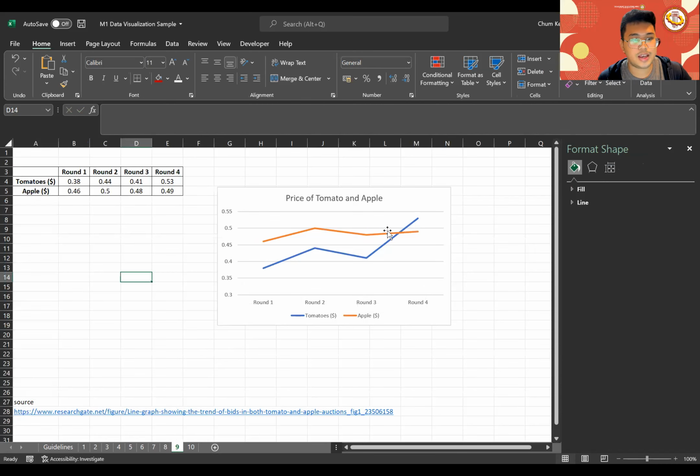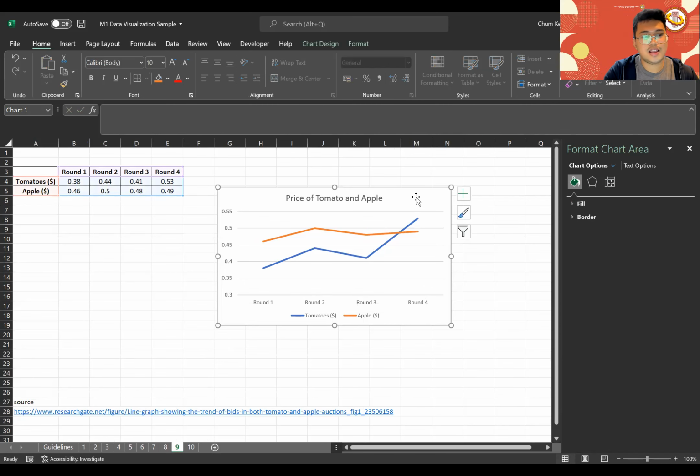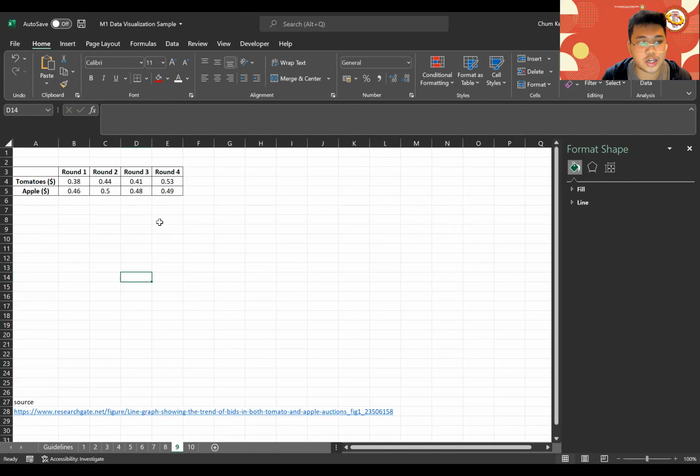Next is, yeah, there's already a chart here, but given that there is no chart for this one, we're actually comparing 4 rounds here, assuming that rounds are expressed in time period, and we have the sales of tomatoes as well as the sales for apple. Let us verify if these are percentages or not. So it doesn't equate to 100%. So meaning we are not dealing with a portion of a whole. This is not 100%. So we don't have a proportion here.